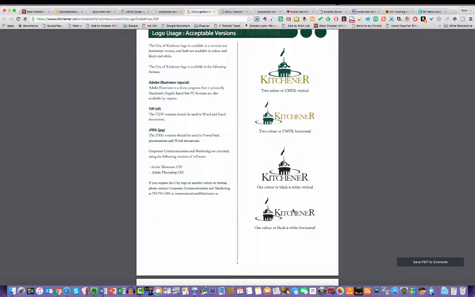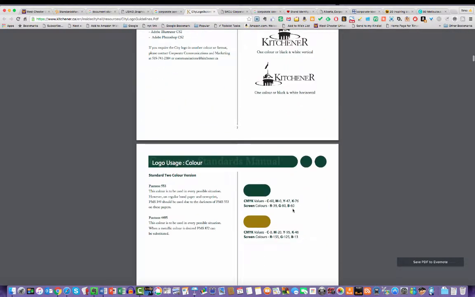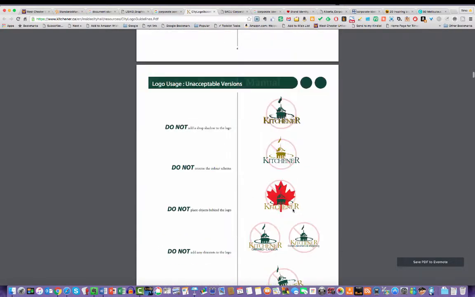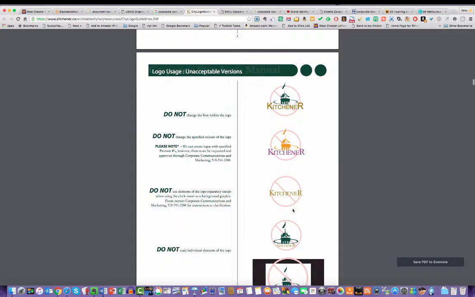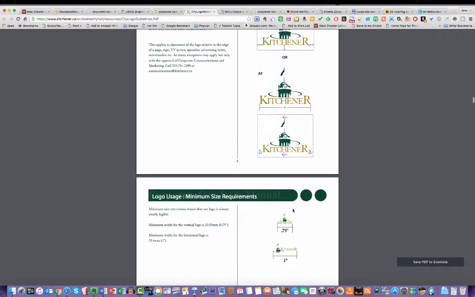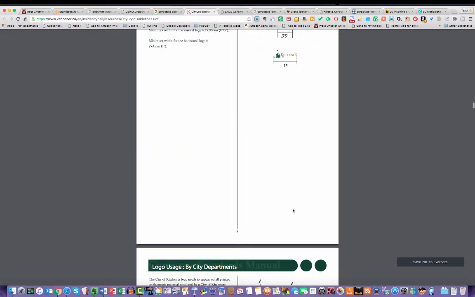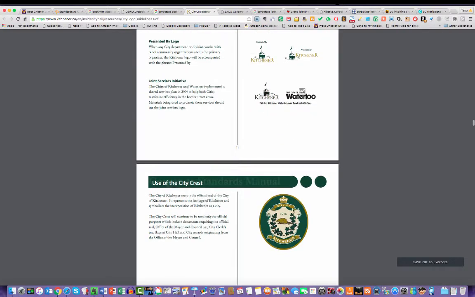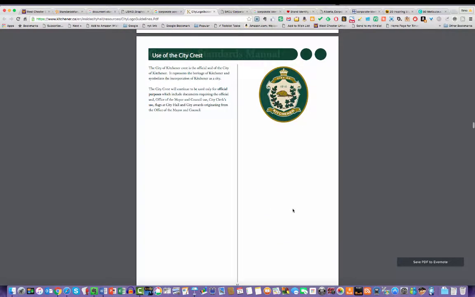Logo usage, acceptable and unacceptable uses of the logo, color, they get into margin allowance for the different uses of the logo. So again, primarily a branding type document.